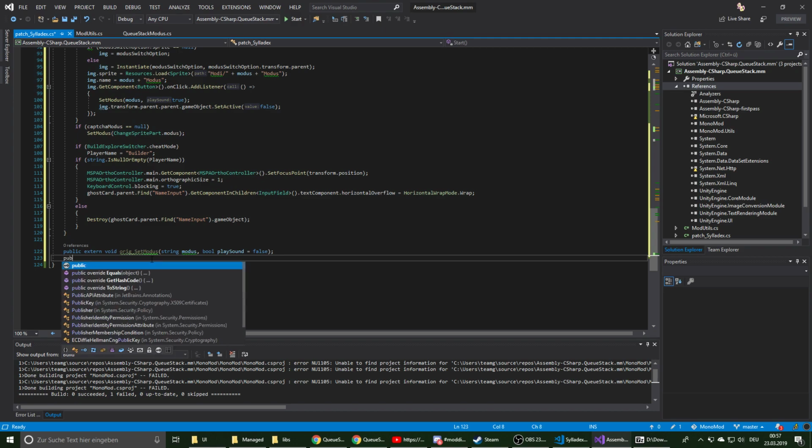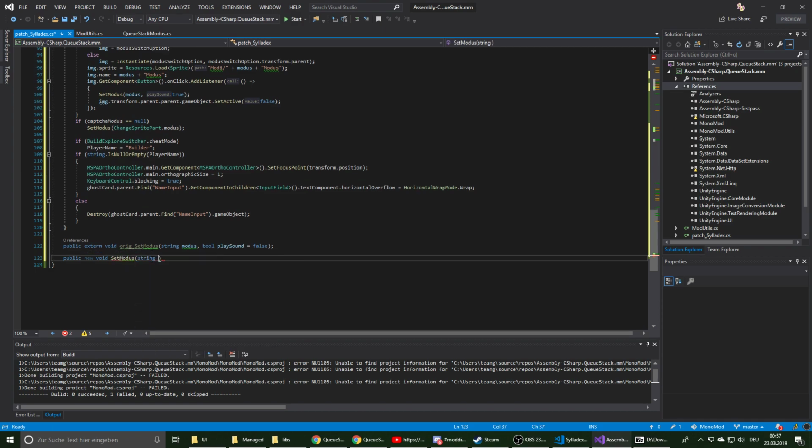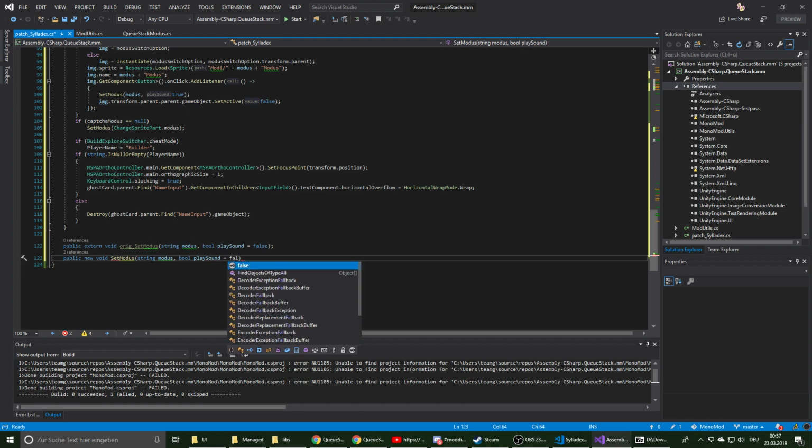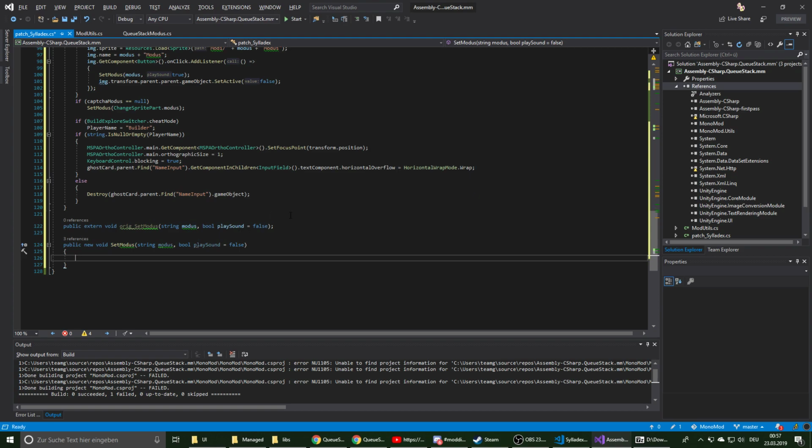And we're gonna write a new void. A lot of the time, you will basically just modify code that's already been written. And that's everything to it.